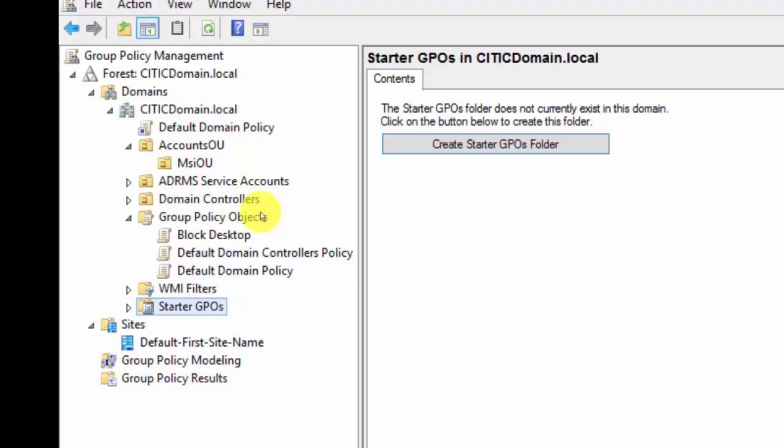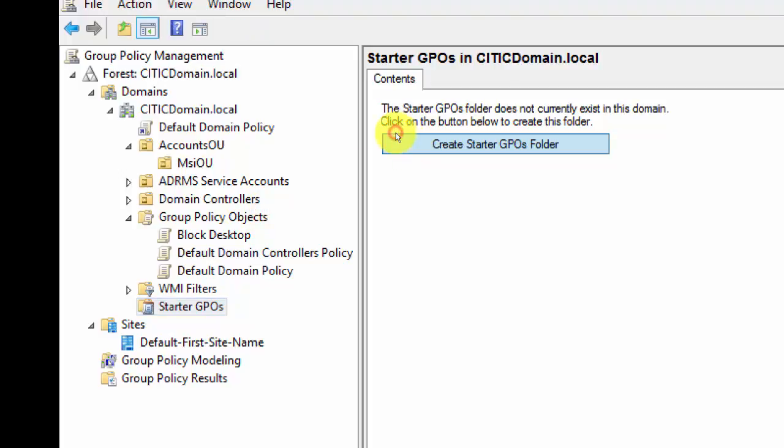So starter GPO, let's go quickly there. Double click here. What's the purpose of starter GPO again? Company compliant policies. If the company wants some of the policies to be implemented whenever you create a new GPO. The main purpose is that those policies must be copied to every newly created GPO as a company standard for policies, right? So if that's the case, let's double click this starter GPO.